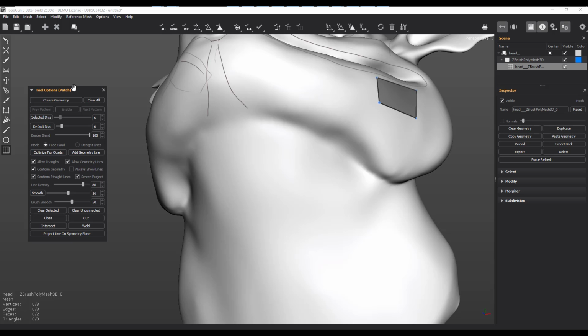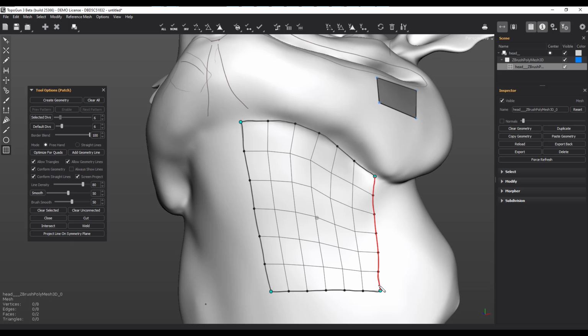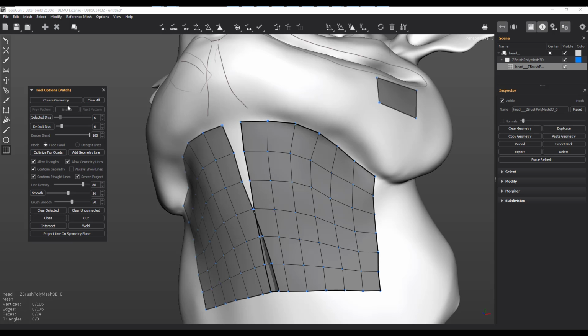So with the patch tool, now you can simply draw. But instead of drawing preview lines, you're actually drawing the number of segments that you want. You can play with the settings to do that. Our settings right now are 6 of 6, so I can simply go all the way to this point. Once I lock this in, you now notice that we have ourselves a mesh. And if I click on geometry, ladies and gentlemen, we have ourselves a brand new geometry.